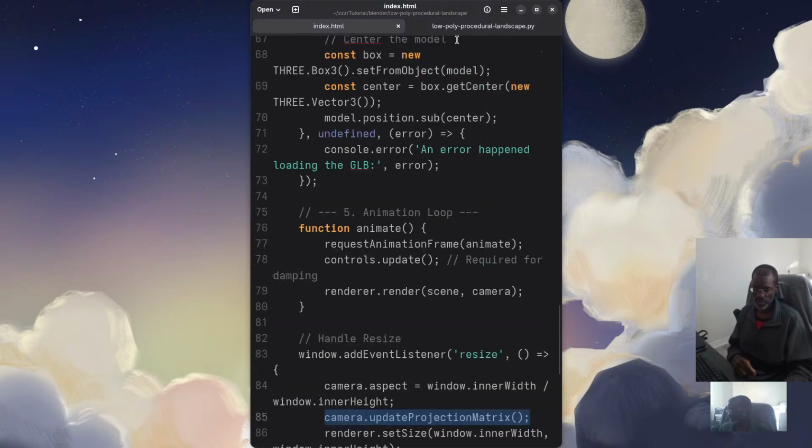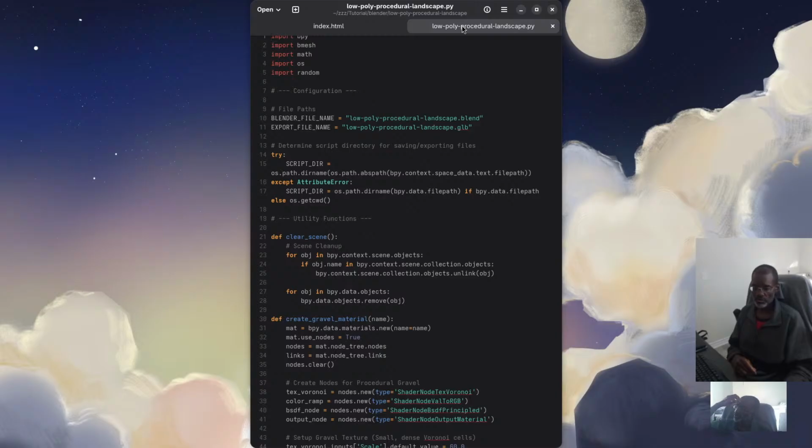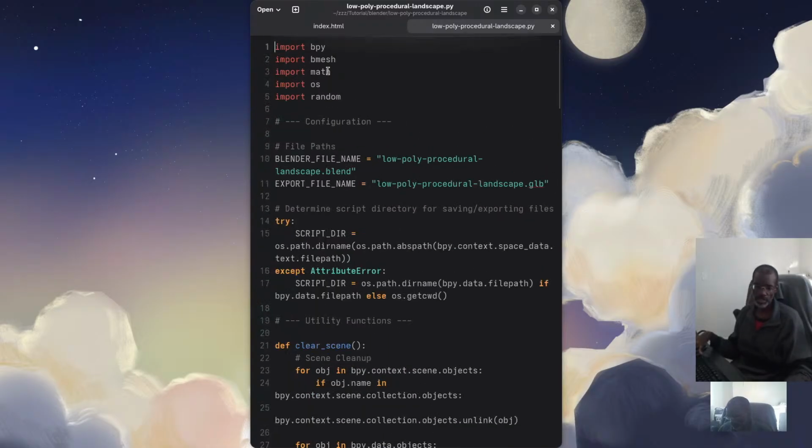So that's our HTML. Then we go to our Blender Python API file here. It's just a Python file. We import the Blender Python module, bmesh, math, os, and random. The reason I import math is because Blender by default uses radians. So if I want to rotate 90 degrees, I want to use something like math.radians of 90 degrees. So that's why I import the math here. There may be some other calculations. I'll come to those later. The os is simply because I want to save everything relative to where this Python file is. That's why I import the os.